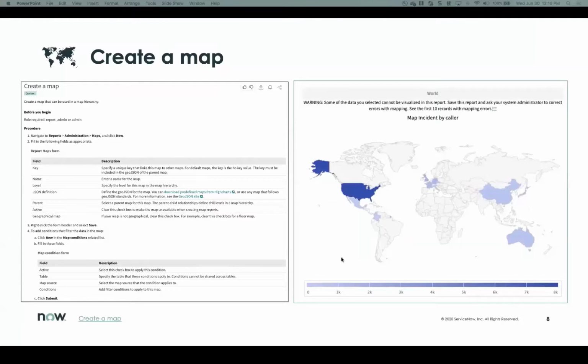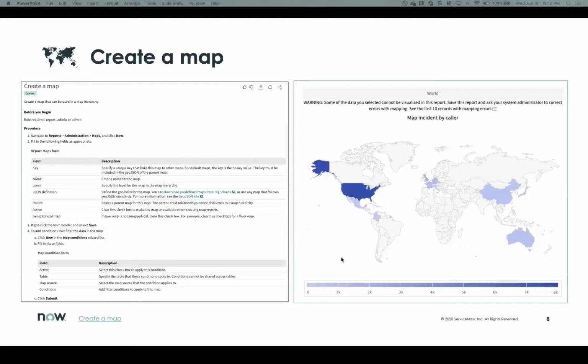So if that's not something that you've ever done, you should look at that. And there's a really great ServiceNow doc that will walk you completely through that. And this is actually a screenshot from that particular doc. So again, I think that we could probably spend an entire academy session on mapping, and maybe that's something that we do in the future.